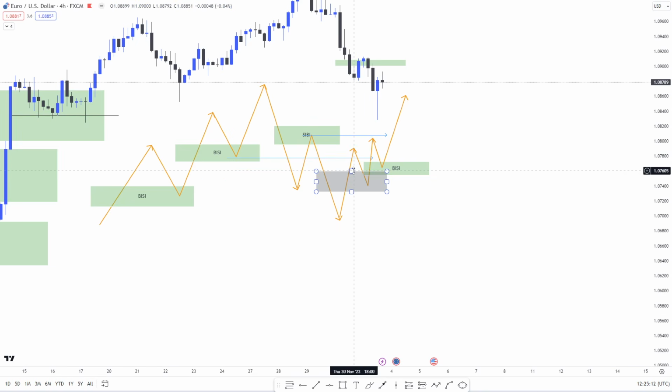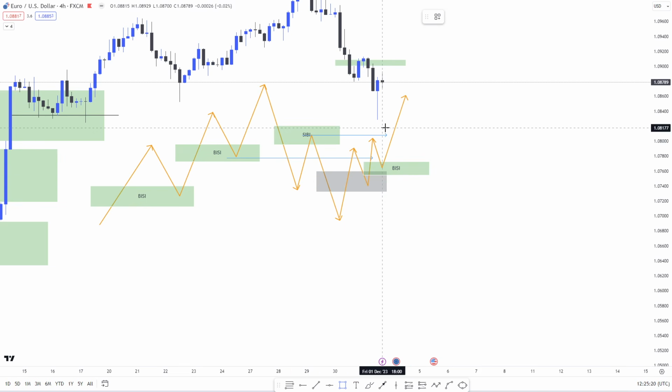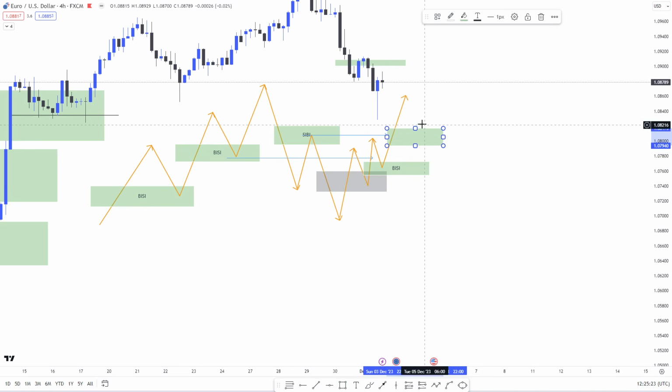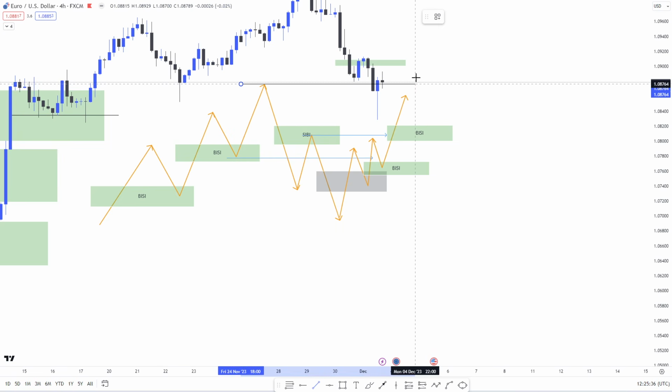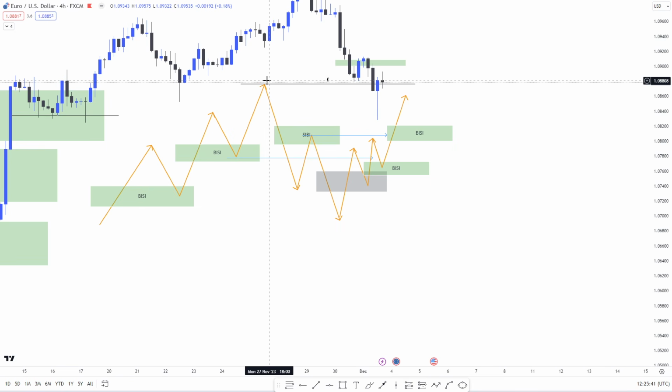So yeah, you might have taken a loss here, but now this is an inverse, and this has created a BISI. It's giving you more confirmation that price is going to come back in and then respect that level. And then price is going to come into here. Now, utilizing what we know, based on what we learned in the last lesson, there is a BISI here now. Okay, this is clearly moving higher. Where is this moving higher to? Well, it's clearly moving towards that area of liquidity. What is above there? People selling price action. People are selling here down to this level here. People are buying here, people are buying here, people are selling here, people are selling here.